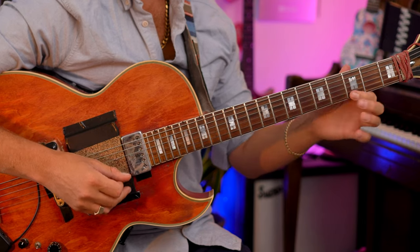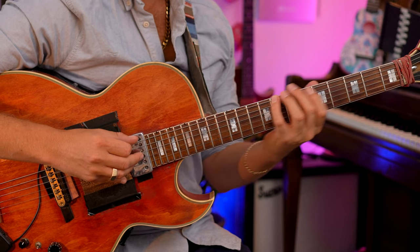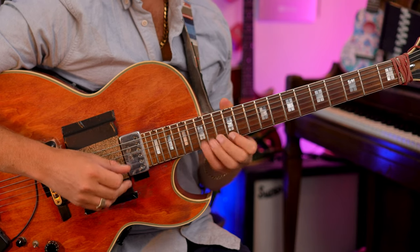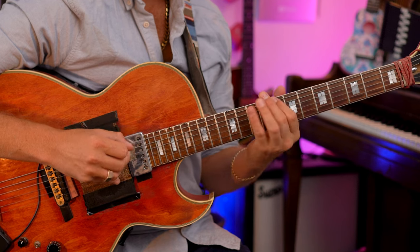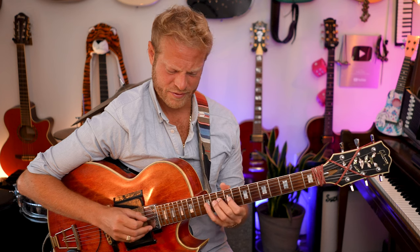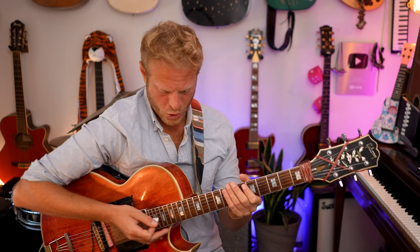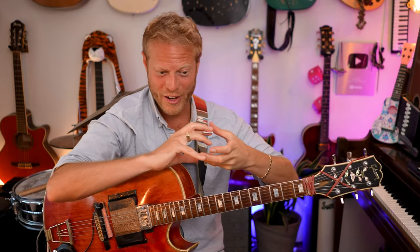Now I'm going to do the same idea where I'm playing eighth notes but using five positions — just mapping these five positions with the eighth notes, maybe sliding here. Just making sure I see them and again in tempo over a song. Repetition, repetition, repetition, scale, change of direction, pause. It's not music just yet but it's really coming very close to being music, and this allows this framework of creativity.